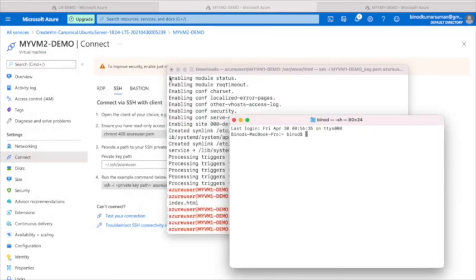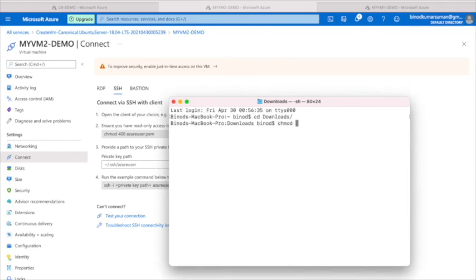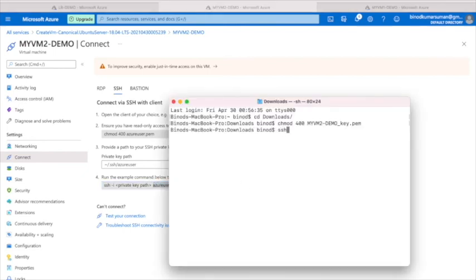For virtual machine 2 also, we will go to the Downloads folder and use the same command. The virtual machine 2 key name was myvm2, this one. And then you have to copy the username and the IP address, and it will connect.